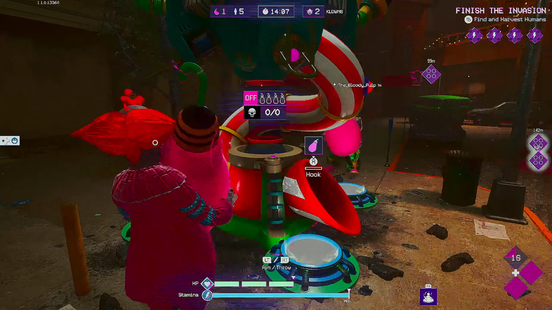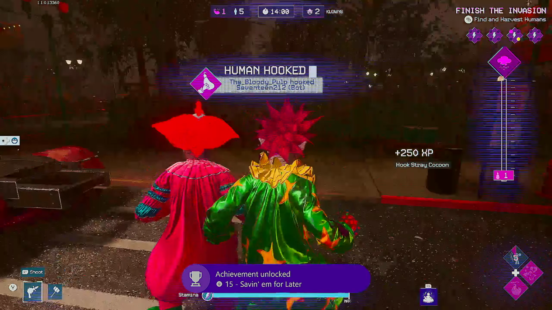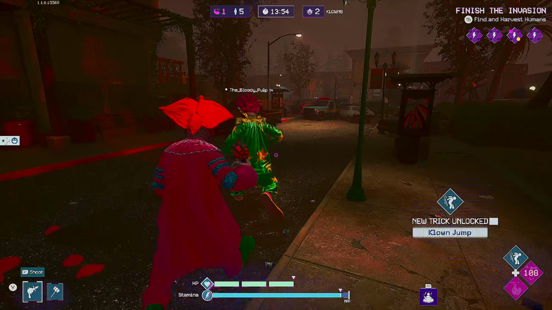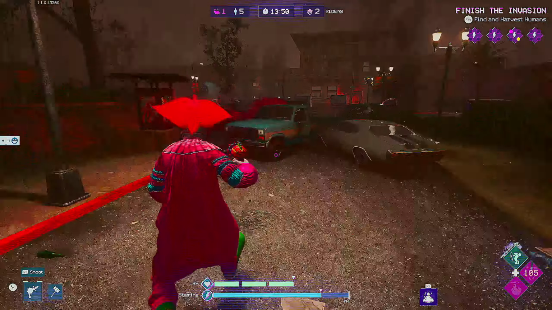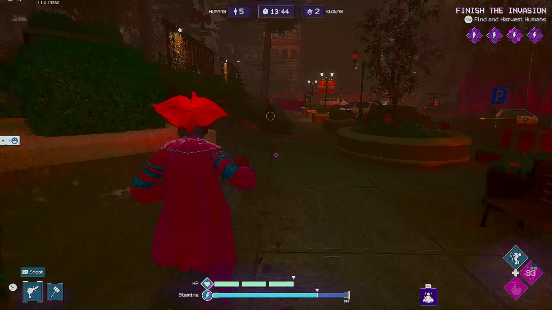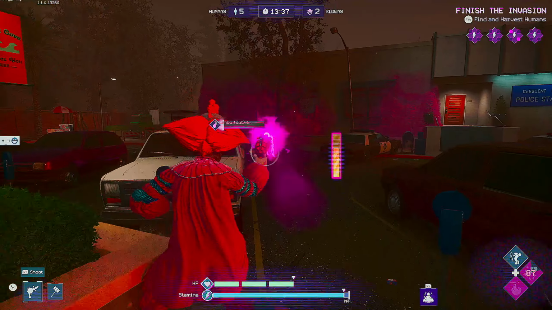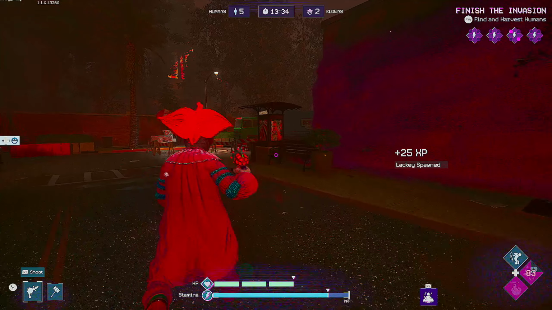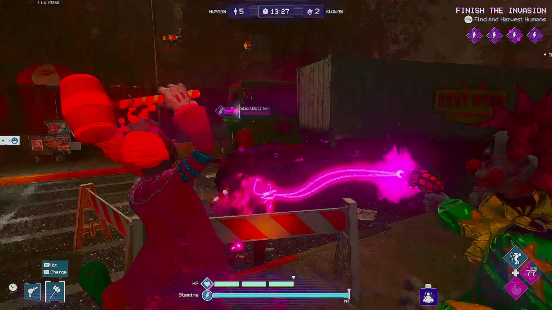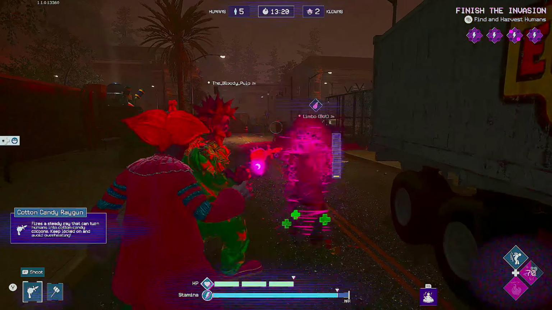All right, let's get everybody hooked up here. You collect first cocoon. Well done. All right, so far just bots. That's all right. Oh, where are you going? And there's another cocoon.